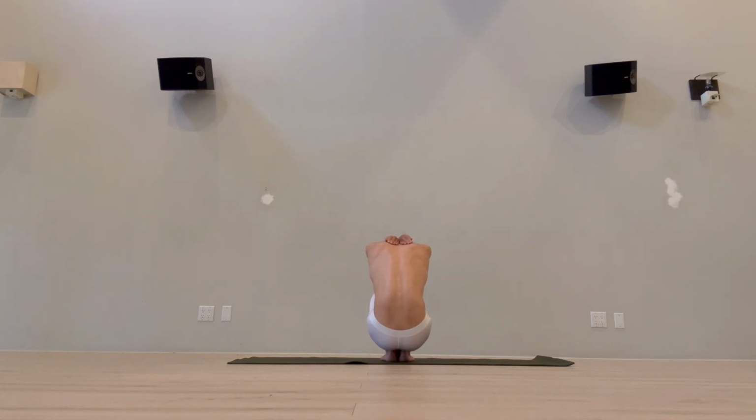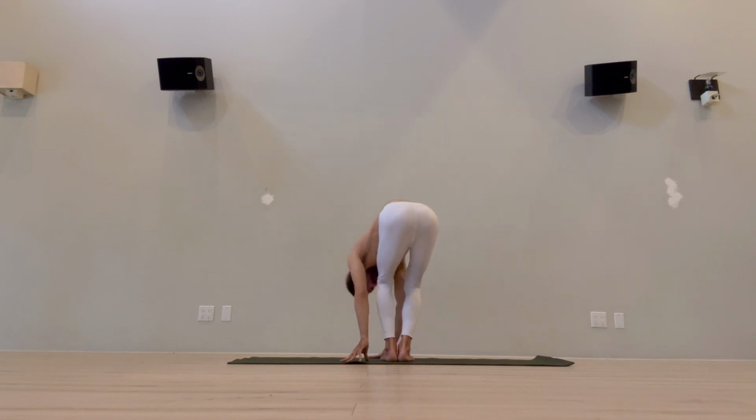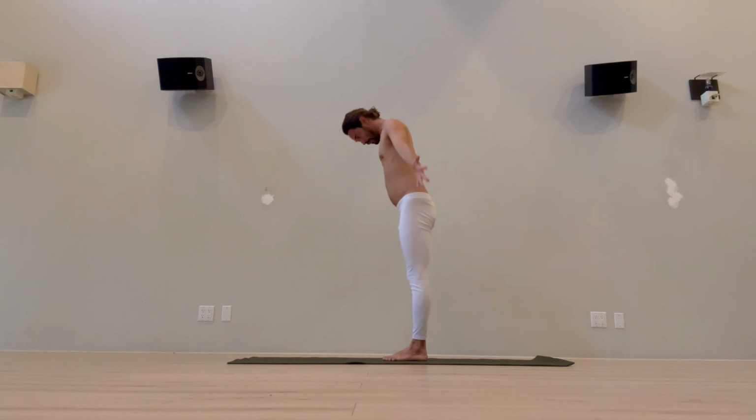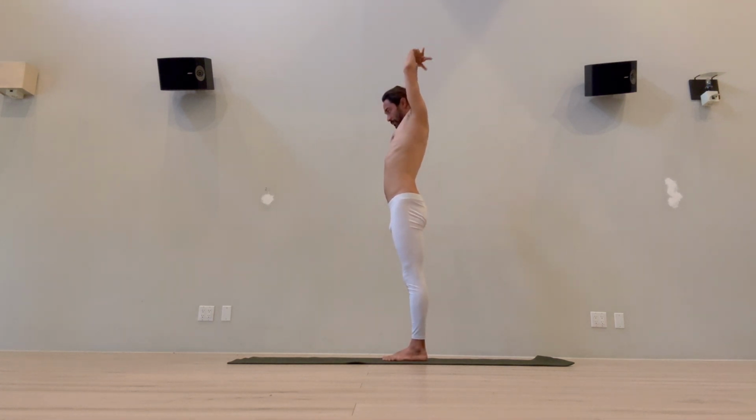Pump the lungs, stoking this yogic fire. Breathe, compress, contract your whole body. Exhale, forward fold all the way down. Inhale, hands up, interlock, palms face up. Exhale, hands down the sides.